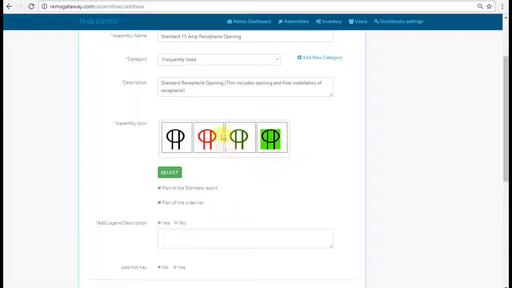The next thing is a red assembly, which is going to mean that it's customer changes. This is anything that the customer puts on the print, it will show in red. Then the next one is going to be green. The green is for our one-time edits, which we'll talk about. This is for an assembly that has been edited.